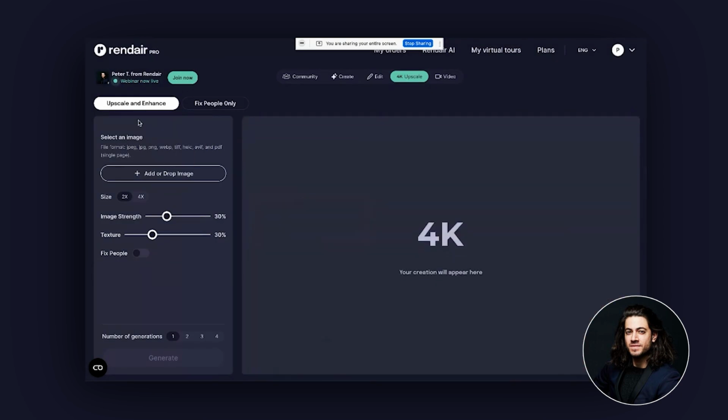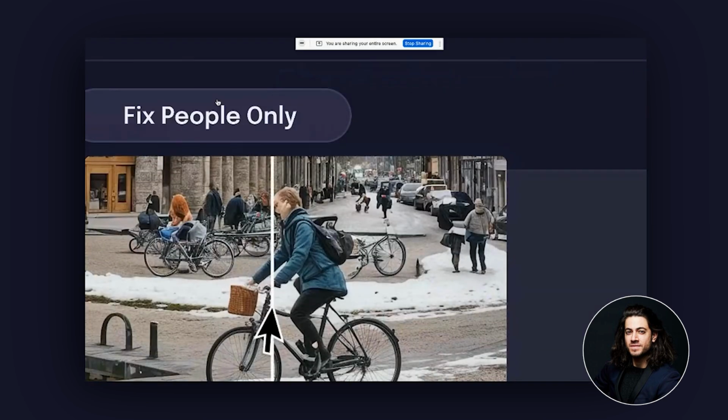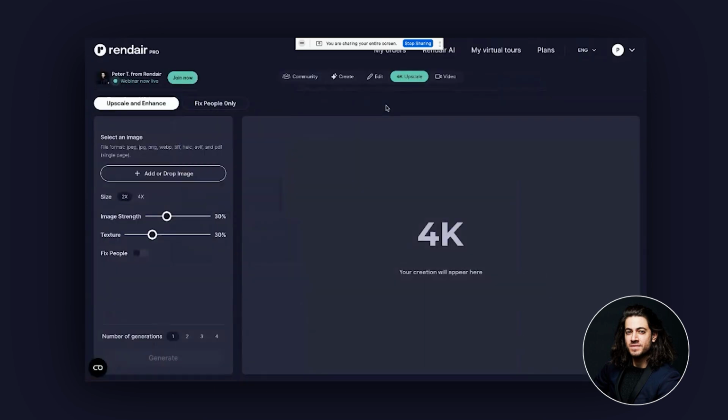All right, so upscale, I use that quite a bit. It does make the image size or the file size much larger, so be mindful of that as well. Fix people, we'll fix humans that look slightly like creatures. You may have noticed AI has a tendency to create those. So with this tool, we can bring them back to human, which is very effective.